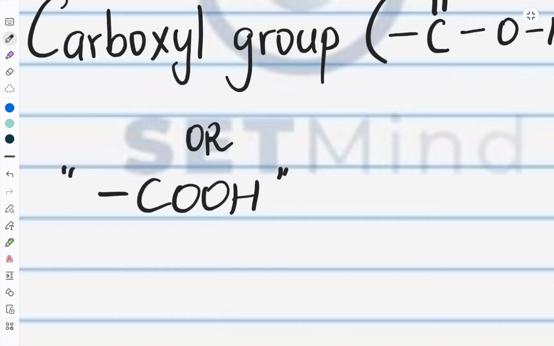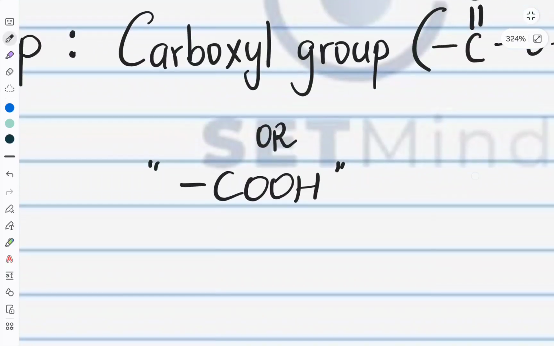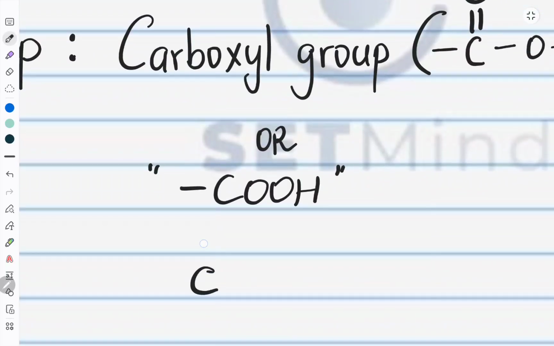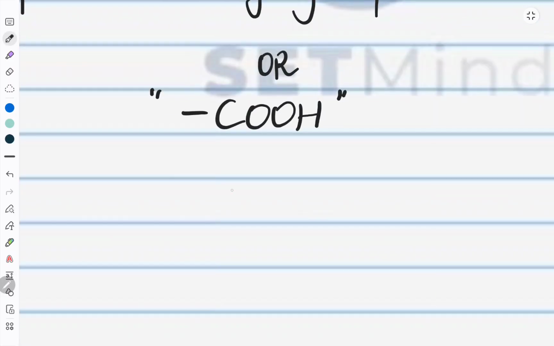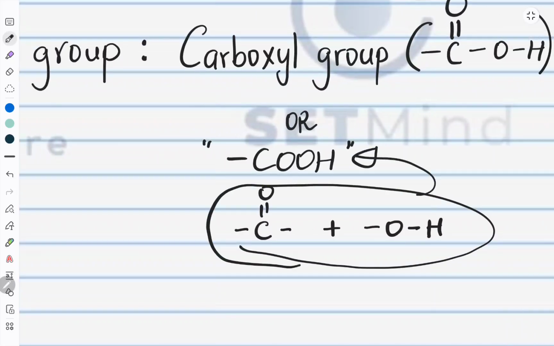but we haven't seen an organic compound that has a carbonyl group yet. We will deal with that later on, but there are other organic compounds which have a carbonyl group. So a carbonyl group is this one, right? And then it has that. So we are saying that a carboxyl group, which is the one for carboxylic acids, is, in essence, a combination of the carbonyl group plus the OH or hydroxyl group. So this then gives that.